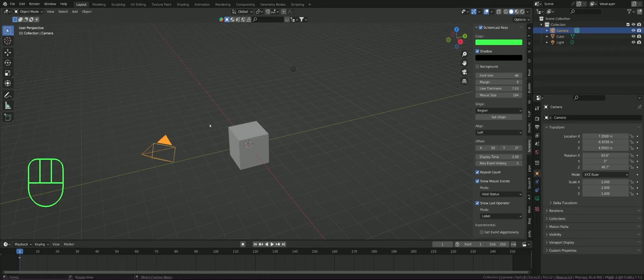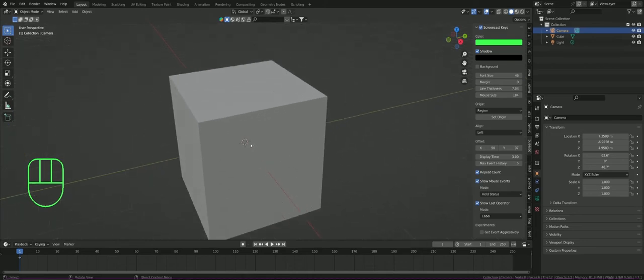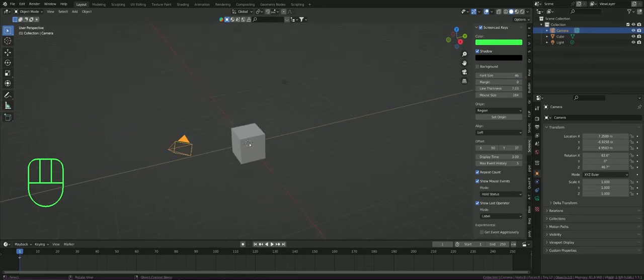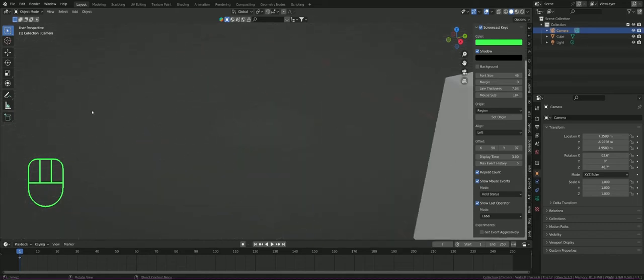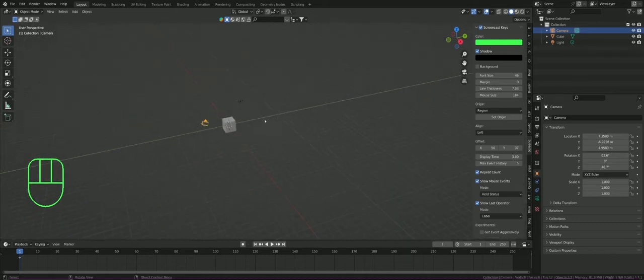And now we're going to get a little bit into how you move through your scene. How does the navigation work? Right, so you can zoom in and out by using your scroll wheel. So just scroll, and we just enabled zoom to mouse position, which basically means that you zoom to where your mouse is, right? Zoom in, zoom out.